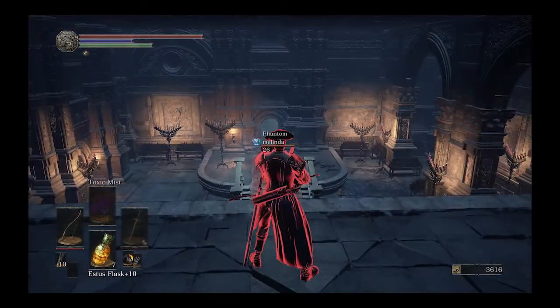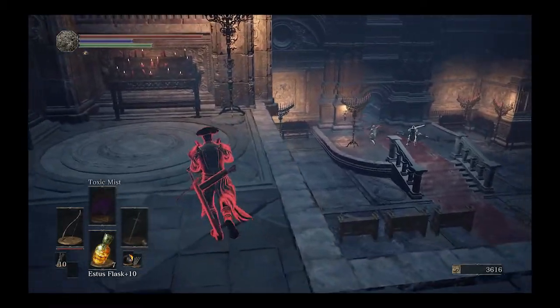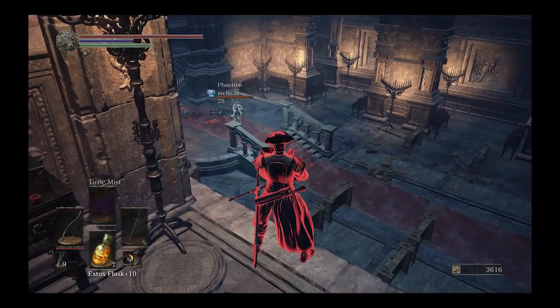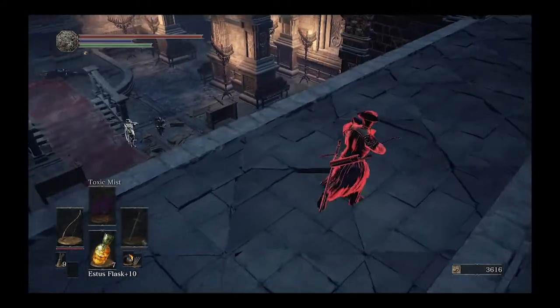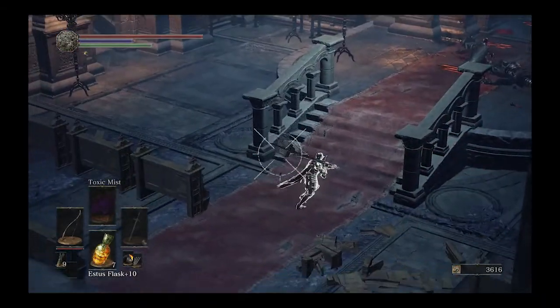But don't take my word for it. I'm just going to harass them with some arrows first to see how they react. You can see that arrows do very little damage, but they notice it. They're staggered and they know that I'm shooting at them. But they can't see me because I have the obscuring ring on. Another, in my mind, must for an invasion, especially in this area.